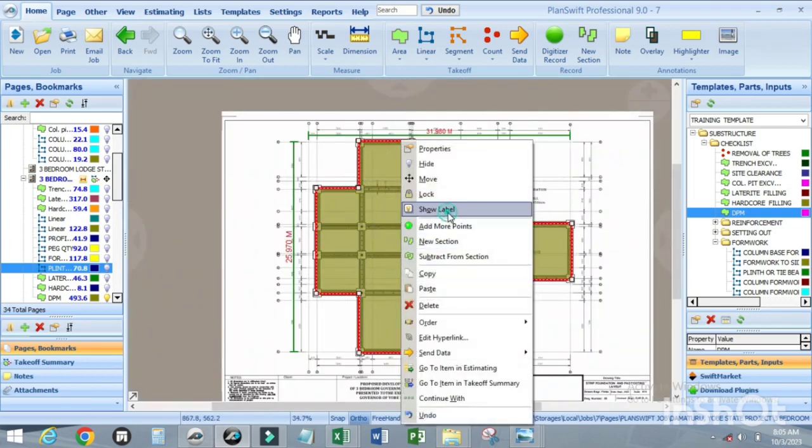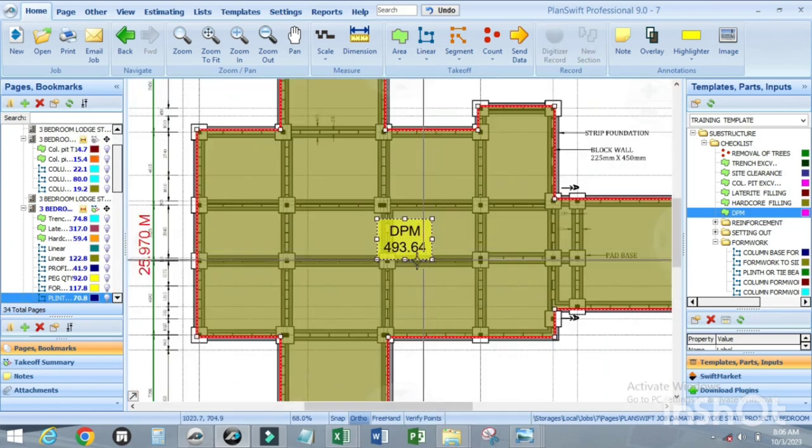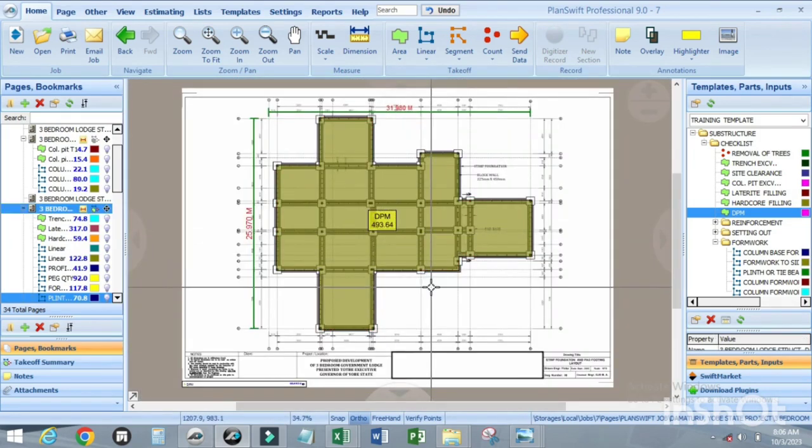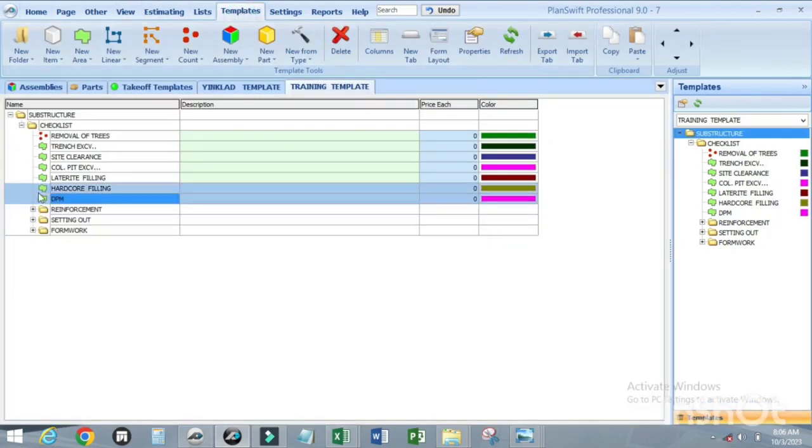You can show the legend, the label, sorry. It gives 493.64 square meters.